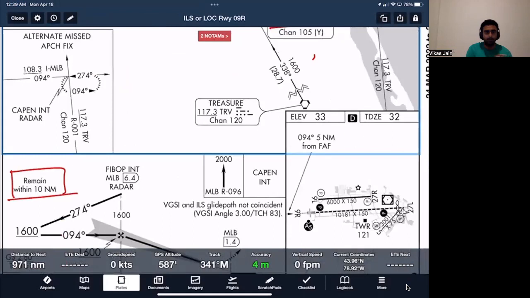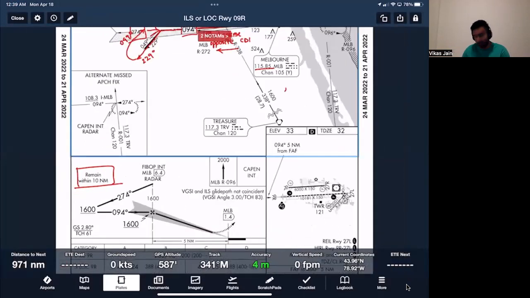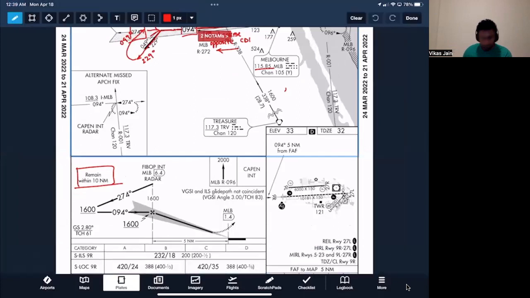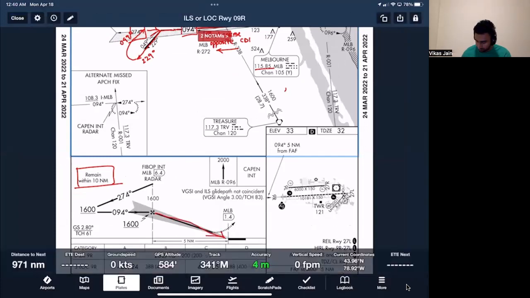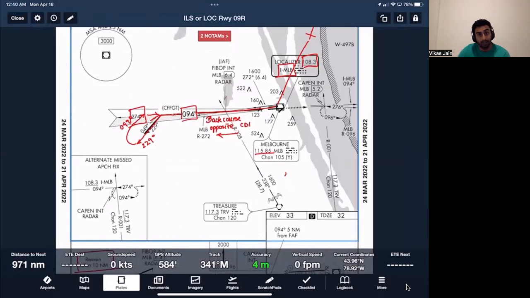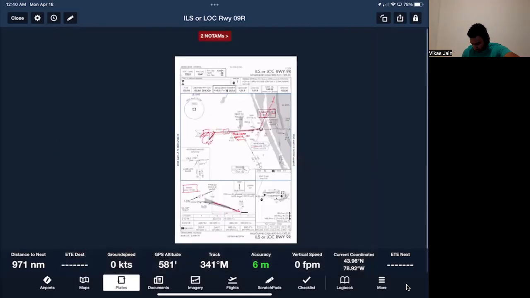If the CDI goes towards the left, you make a turn towards the left. If it goes towards the right, you make a turn towards the right. And then similarly, your vertical guidance is given by your glide slope and you make a landing. Voila, we used our second skill that we learned, course reversals. You were in a very bad position to land towards the north, but you tracked your localizer outbound and made a course reversal, right? Next part. Okay.